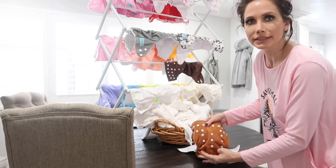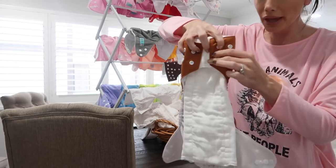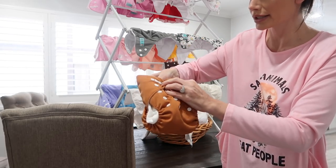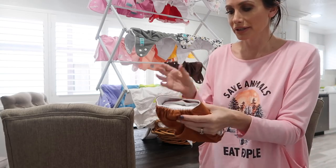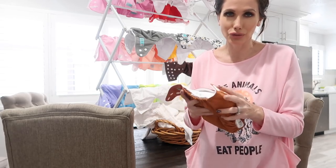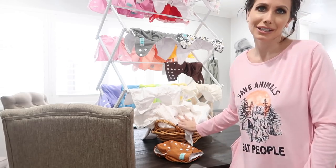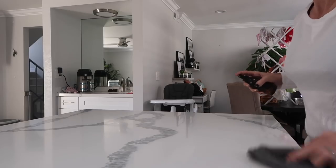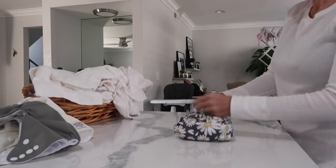I take these little flaps and stick them around the side of the diaper, then fold up the bottom so it's all contained. I personally like to store them already assembled so that when I'm ready for a diaper I can just open it up and put it on her. It also looks really aesthetically pleasing in the drawer, which makes me happy. I don't just do this all at once — I do it while watching TV or hanging out; it's actually kind of fun. I really love cloth diapers. Before I put the diapers together I do like to clean whatever surface I'm putting them on since they go right against her skin.